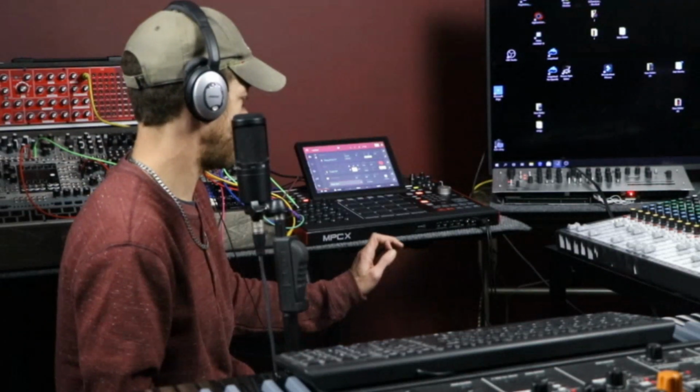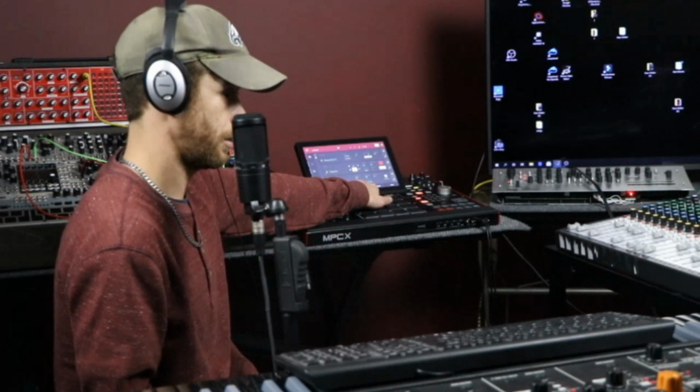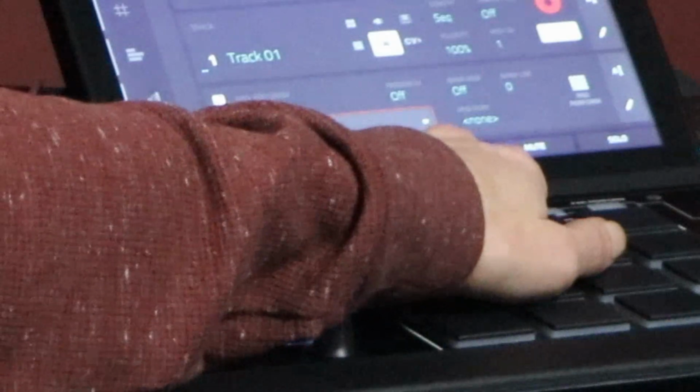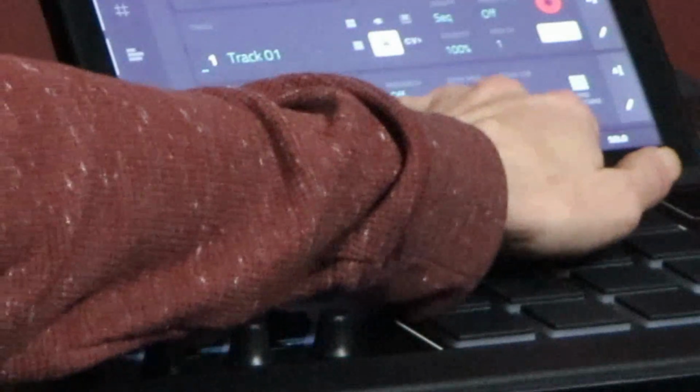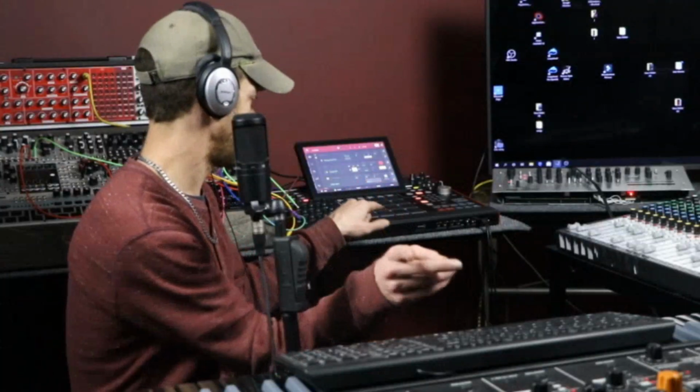So what we're going to do is take MIDI 1. Check this out. We're going to go MIDI 1 and MIDI port, say, that is this synthesizer right over here.